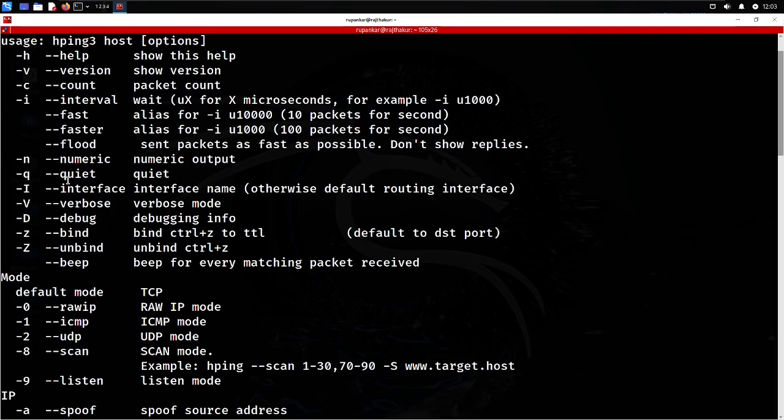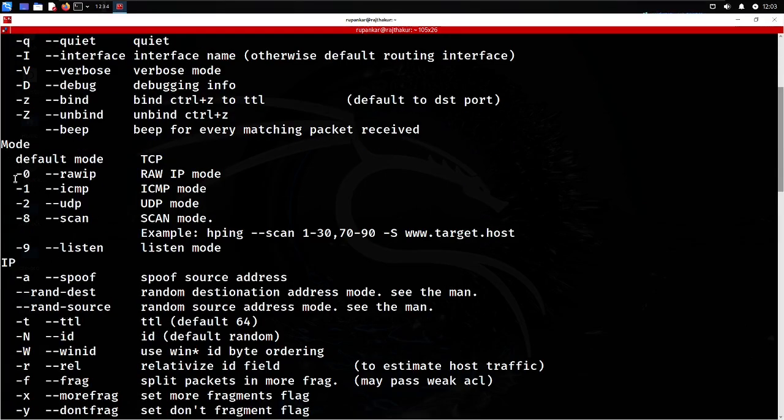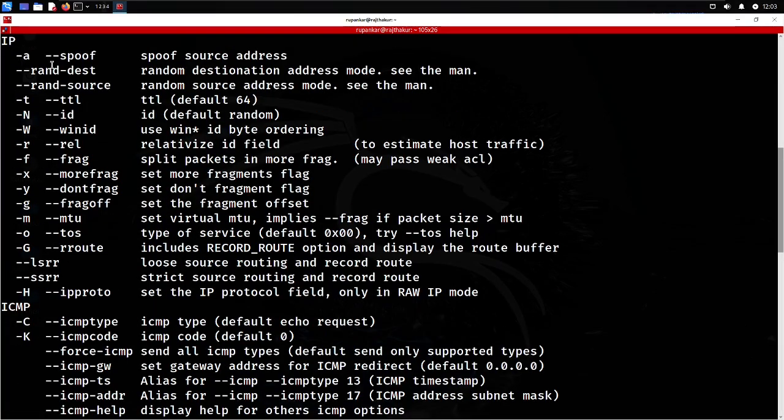You can use this parameter while doing a DoS attack. Then mode: you can set some mode. The default mode is 0, the raw IP mode. Then -8 you can use for scan mode. After that we also have a spoof mode.